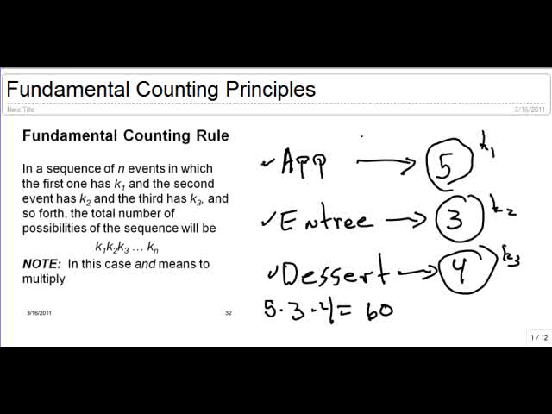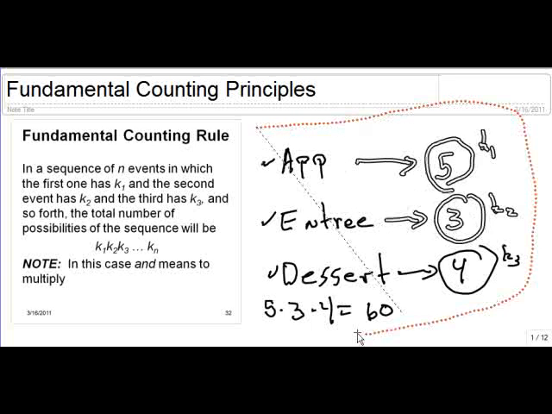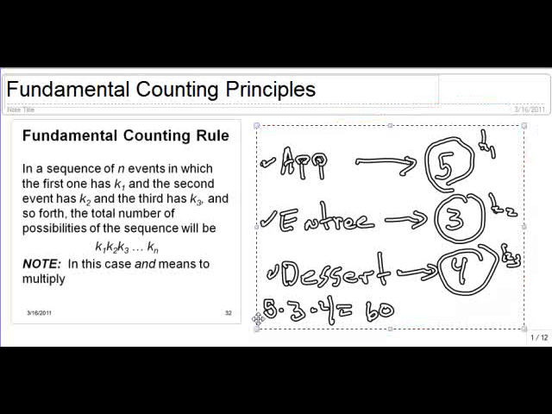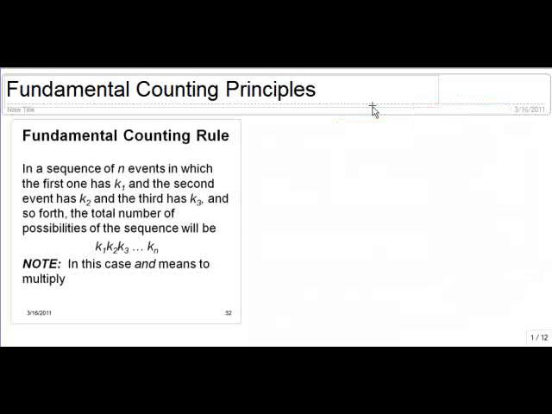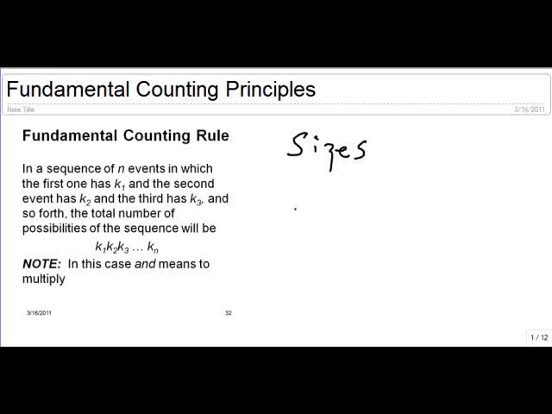So another example using the fundamental counting technique then is, suppose that you go to your favorite store and they're having a sale on coats, probably since the end of the summer, and getting rid of some coats. So you go up to the coat rack and you happen to notice that there are different sizes, and you also happen to know that there are different colors. So now the question is how many ways do you have to pick a coat?